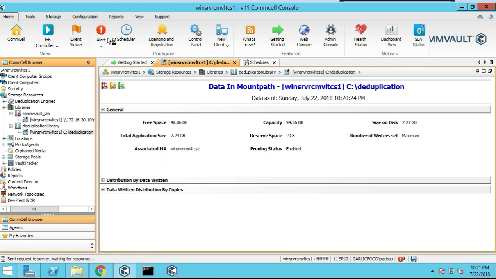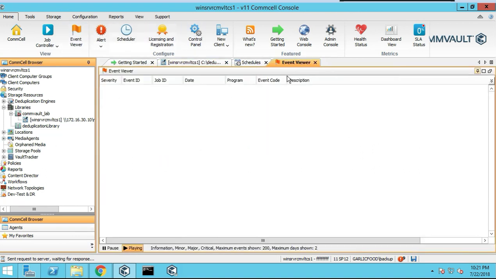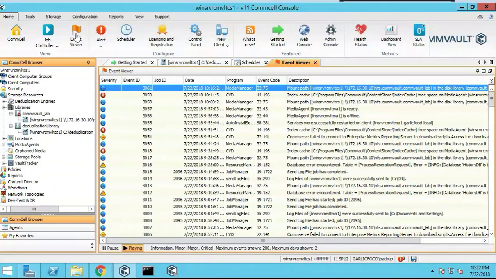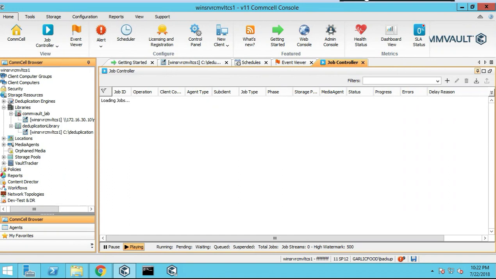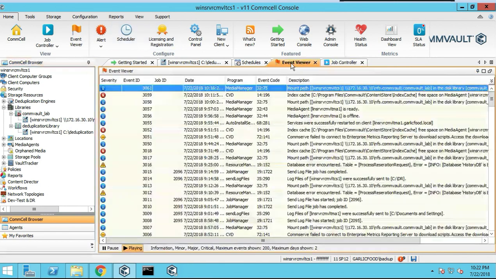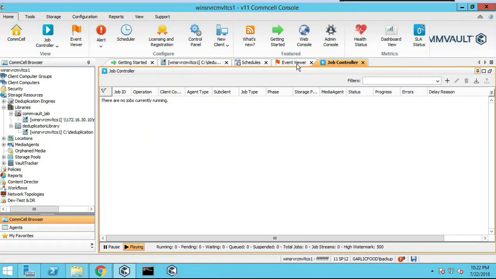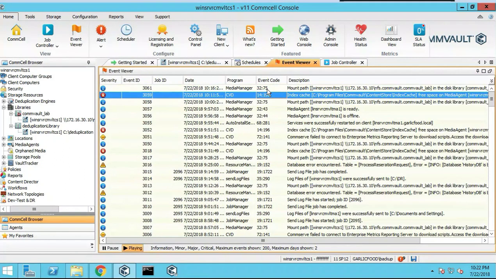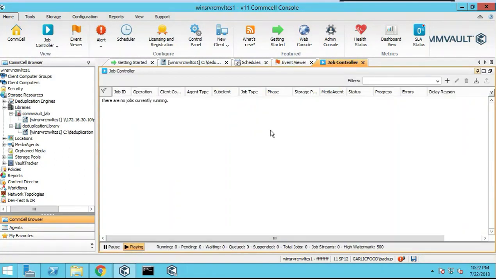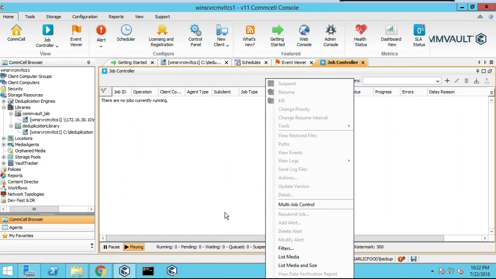So you're going to look at the event viewer. Well, for that matter, you can do job controller actually. Interesting. I thought I would see it there. I guess not. F5. Yeah, let's F5. Okay, let's go to event viewer. Wonder why I don't see it there. Seems like I should. Guess not.